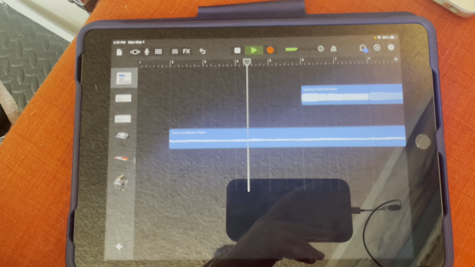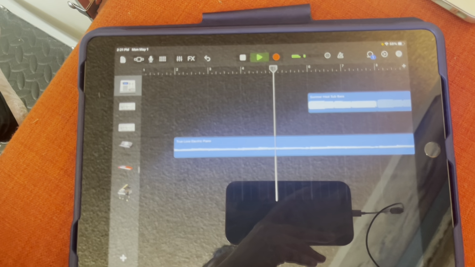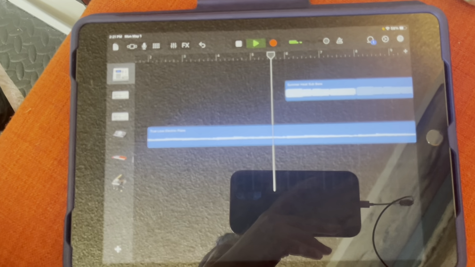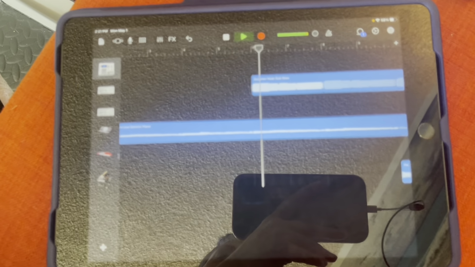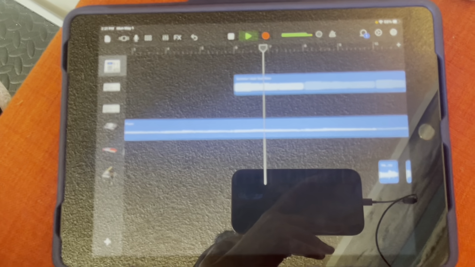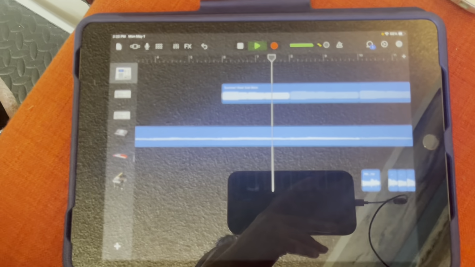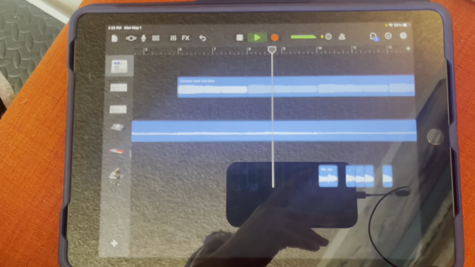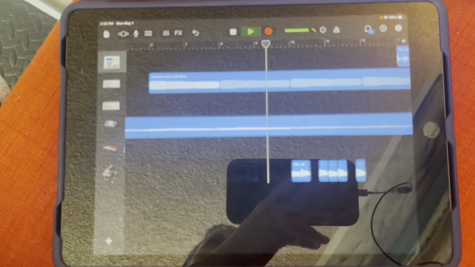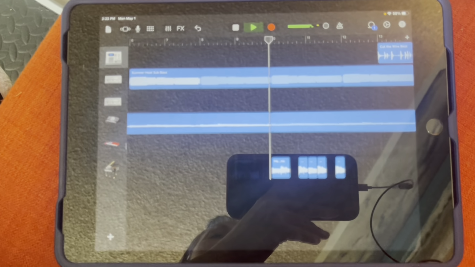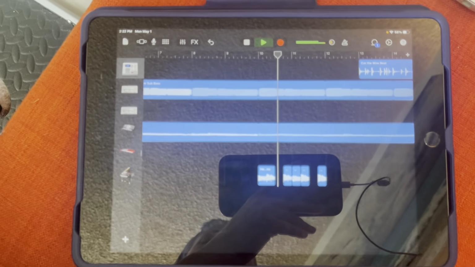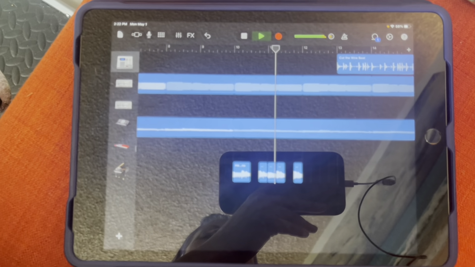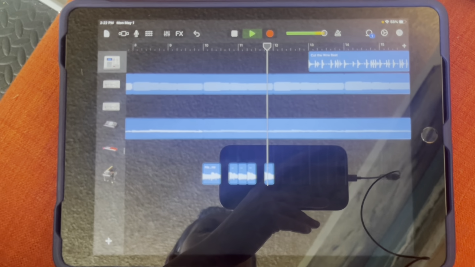This is like a learning curve for me, and I'm learning how to use different tools to create music, and it becomes very useful. Say for instance you're traveling to a different country and you need to come up with a quick video. This is a quick way to come up with some music on the go. And I like a portable studio. I like the idea of a portable studio. I really do. I think this is brilliant if you're traveling.